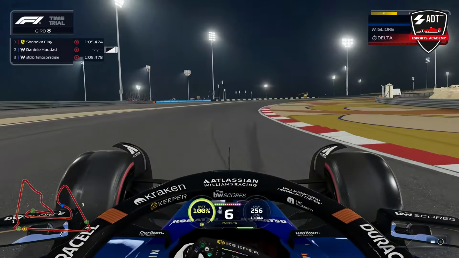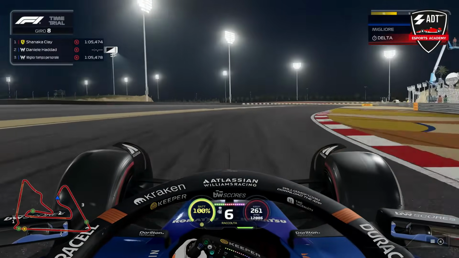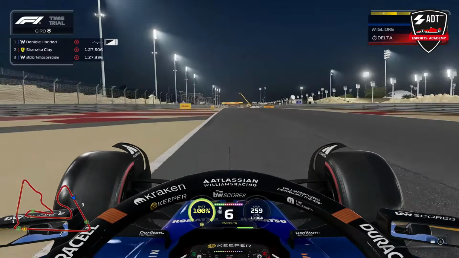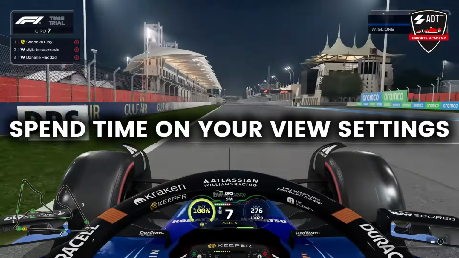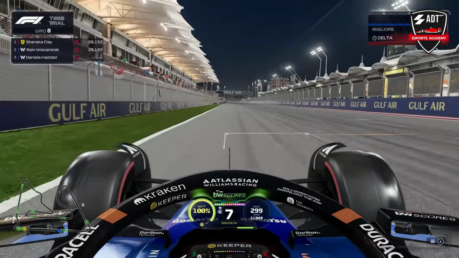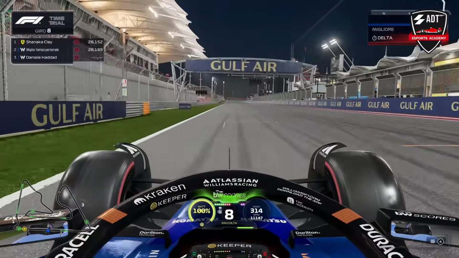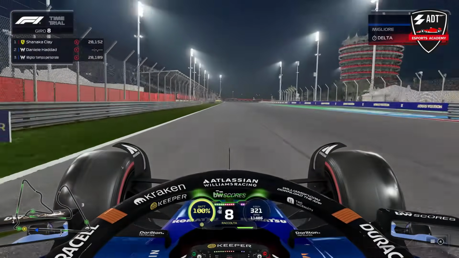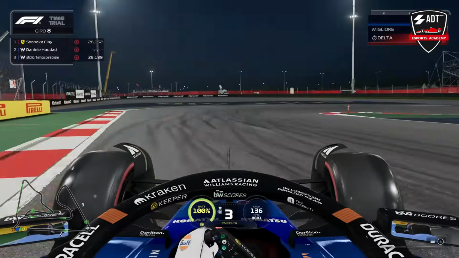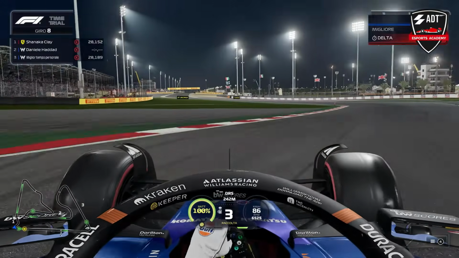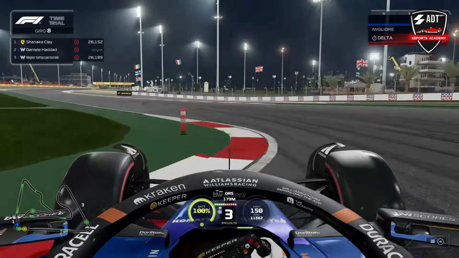Now, before we wrap up, we want to leave you with one key message. The new F1 game just dropped, so now is the perfect time to dial in your ideal driving view. Don't rush through this step. It can dramatically change how you experience the track, your perception of speed, car rotation, and distance. Don't assume the view you've always used is still the best one. Set aside a couple of hours, that's all you need, and run some focus tests.